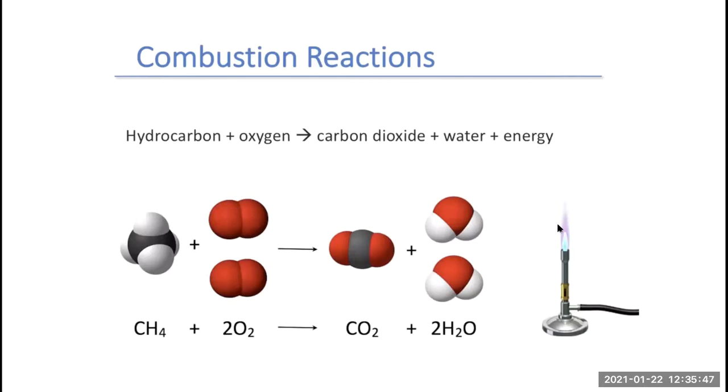One thing to note about this is all these phases are gas phase. So if you're trying to figure out what phase to write everything in for combustion, it's gas. Even the water is gas. And that kind of makes sense. If you lit a Bunsen burner, or if you have a gas stove and you lit the burners on the gas stove, you don't see a pool of water puddling up on the bottom. Instead, the water evaporates off into the atmosphere as gas. So kind of logically, we can figure out everything should be in the gas phase.